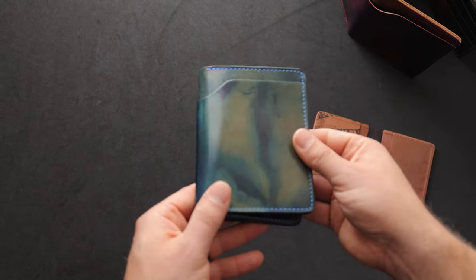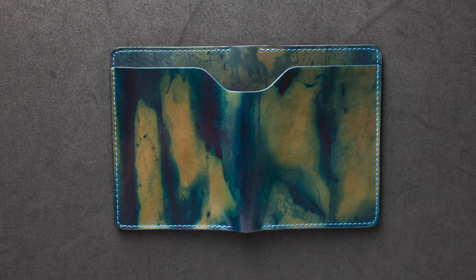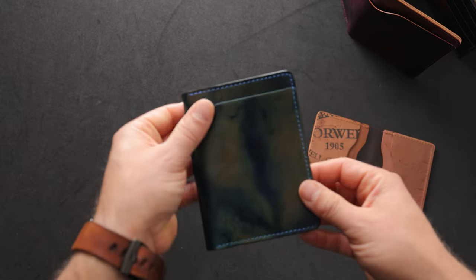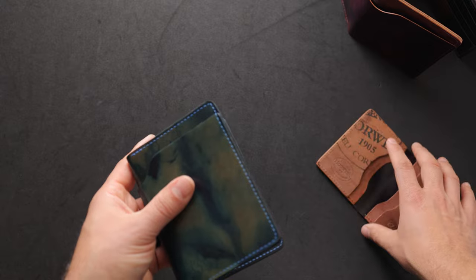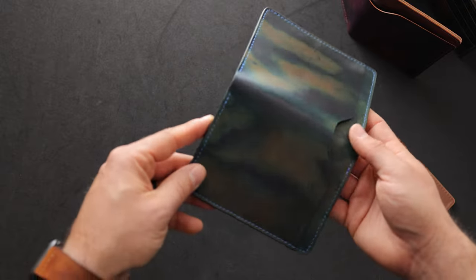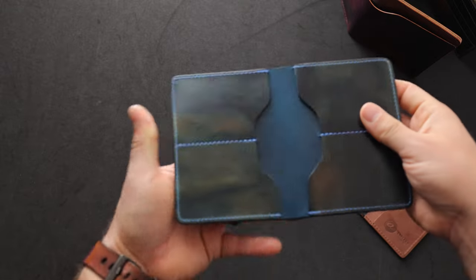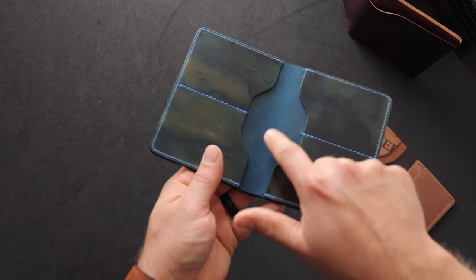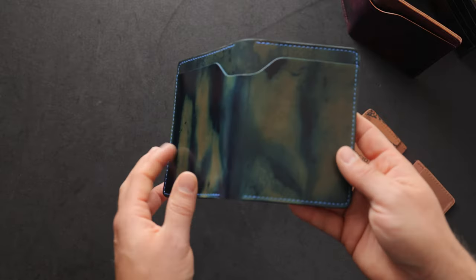Here's another version of cordovan. This leather here is what we call inverted shell cordovan, and this is inverted blue shell cordovan. It's a relatively new version of the cordovan that Horween has been trying out recently. We really liked how the reverse side of the cordovan had all those random dye marks and dye drips, but we thought it'd be interesting to try to get those dye marks onto the shell side — and that's what you see here. What the tannery did to get this look onto the shell side was actually finish it on the back side of the leather. If you look at the center of this wallet you can see all this blue color — this is the reverse side — and they finished all of the stain onto this reverse side with the intention of getting all the drip marks to be on the shell side. I love the look of the inverted blue.